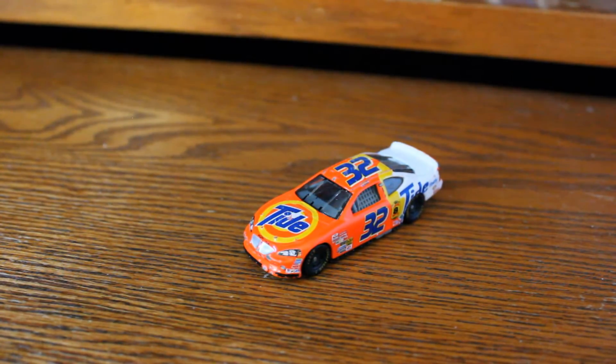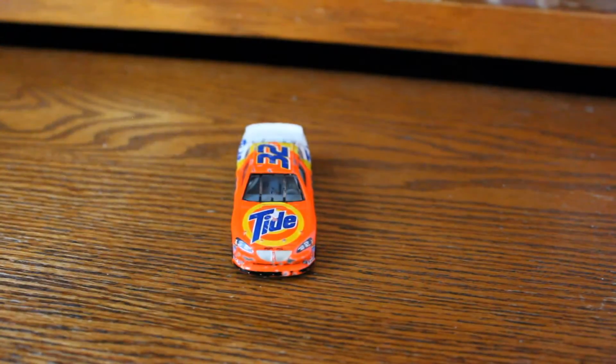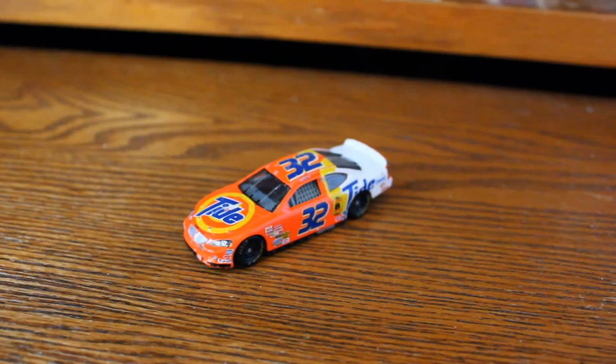That being said, the nose kind of looks out of proportion on this model. The Pontiacs were notable for having a much wider nose and a much sleeker nose, and a lot of the cars that were to come in the, I guess you could say, the Gen 4 era were modeled a lot after the Pontiac. It was kind of ahead of its time. This one doesn't really match it that well. The grille looks a little big, and the headlights look like they're printed too high up, and they're almost a little too small. But it's the Tide Ride.